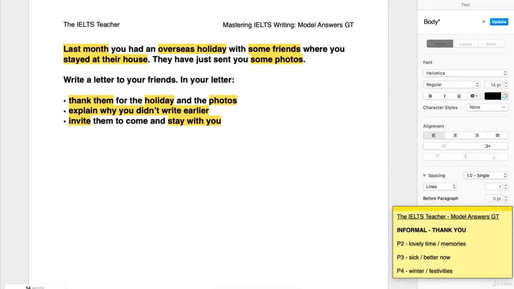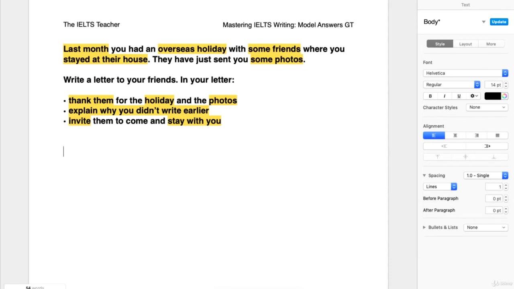Sometimes you might want to write hope you're well and then leave the purpose for the second paragraph. Sometimes you might want to jump straight into it. You should take it on a case-by-case basis and see how you feel. Now for this one, I'm going to go for the former option and just write the sort of hope you're well start. Before we get there, we need to write a name.